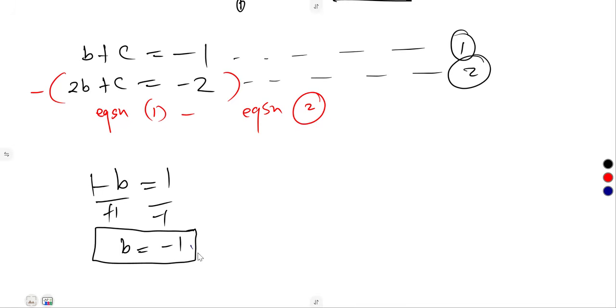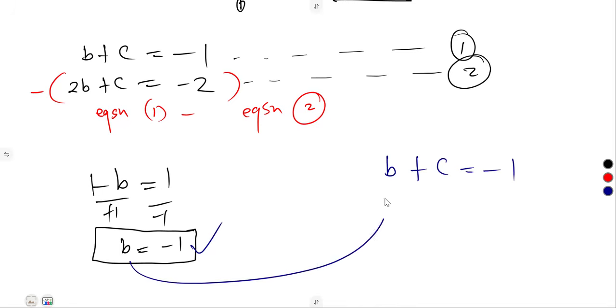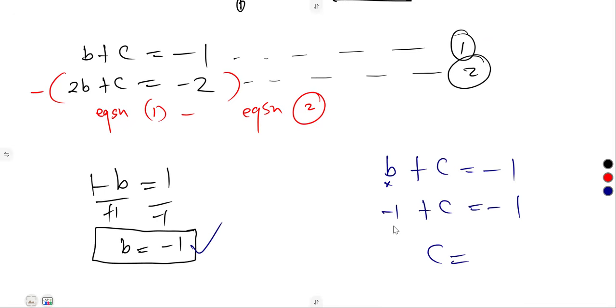But as I have got the value of b, I can simply substitute in any one of these two equations. Remember, b plus c is equal to -1 from the first equation. And I have the b, which is -1. I'm just going to substitute there in place of b. -1 plus c is equal to -1. So c is equal to what? Taking the -1 to the other side, or simply add 1 to both sides of the equation, that was going to give us a 0 there. Okay, c is equal to 0, which is fine.